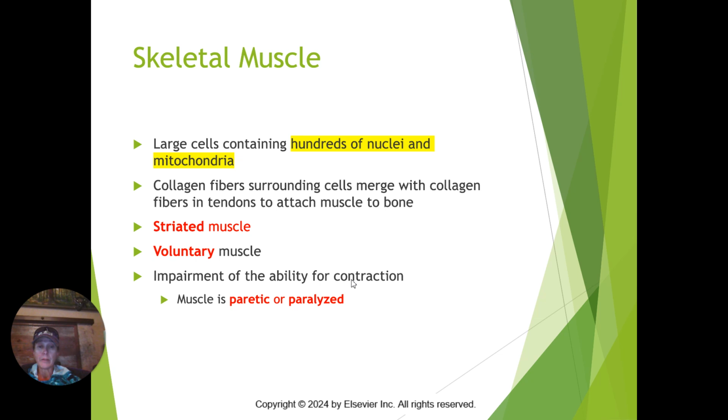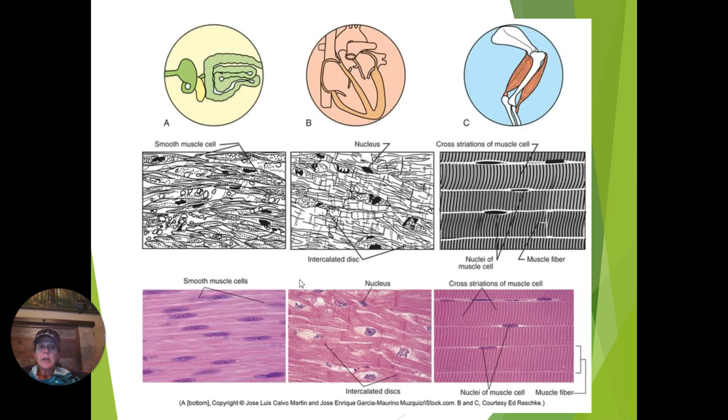Now, the impairment of the ability to contract muscles is paralysis or paresis. Paretic or paralyzed are clinical terms that we refer to a patient with when they cannot move all of their muscles, or some of their muscles. So we can describe a facial nerve paralysis, or we can describe a hemiparalysis or hemiparesis, which means the back end of the body. So again, this is our skeletal muscle here, and these are striations in the skeletal muscle.